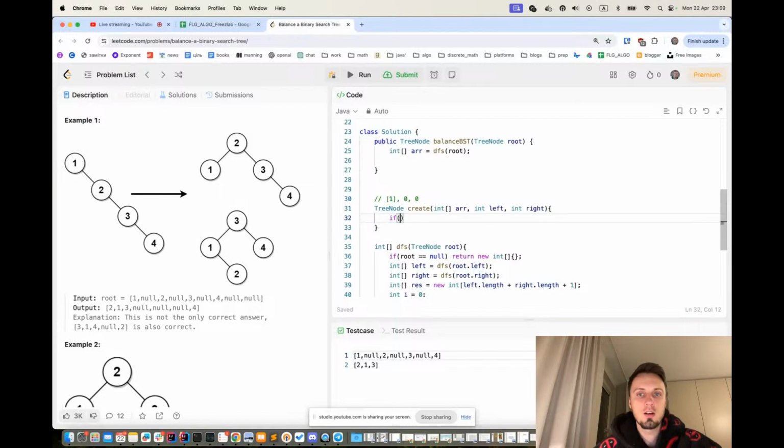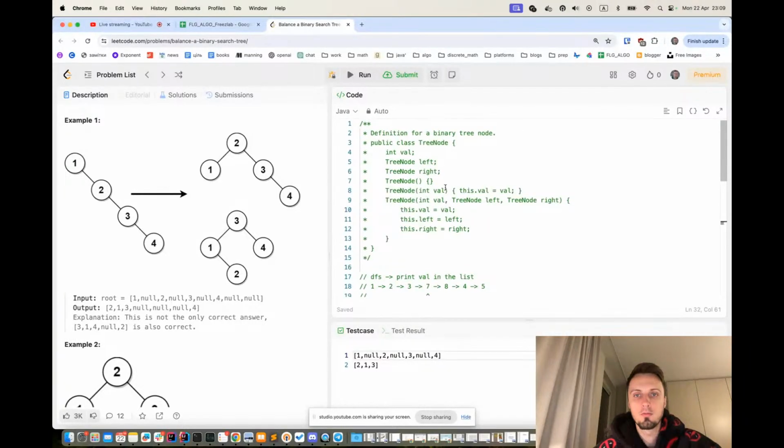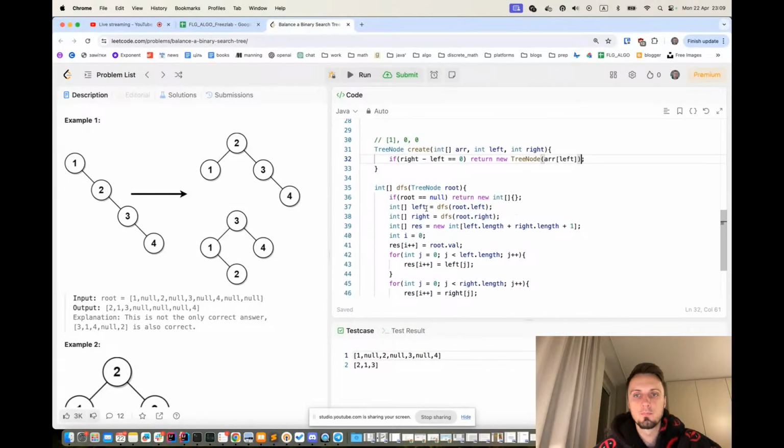So we can check if right minus left is less than or equal to 0, and we return new tree node of array left. We have this, right? Yeah, we have the constructor.